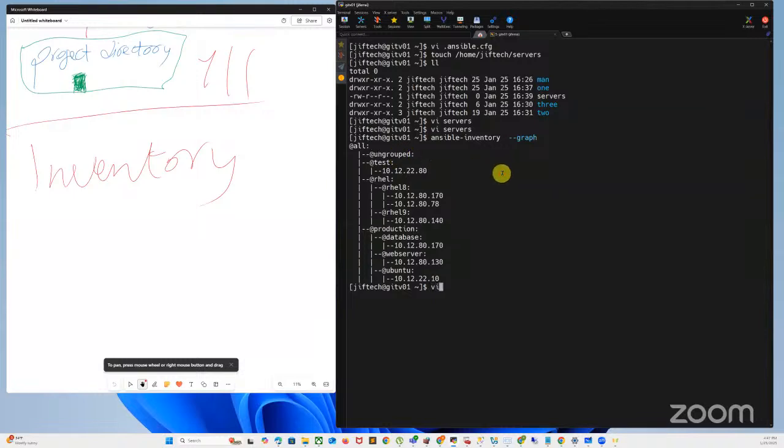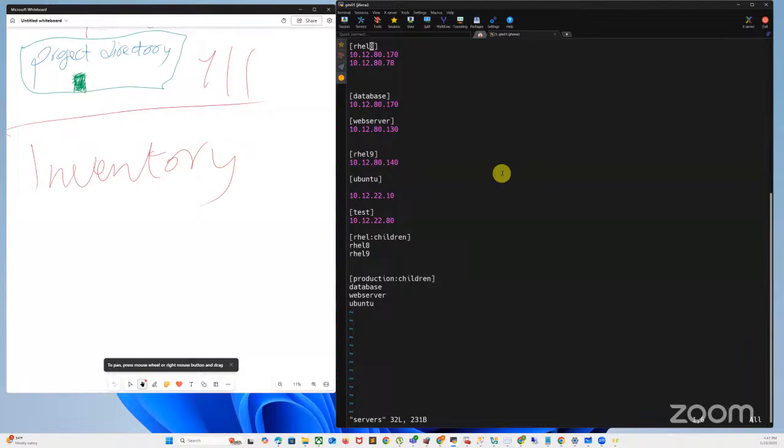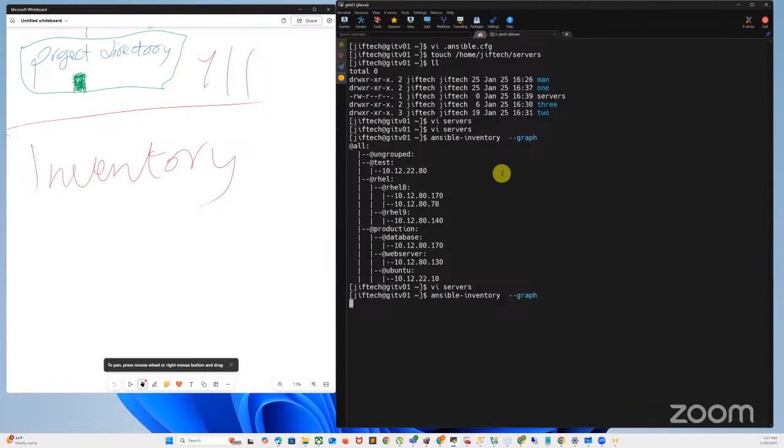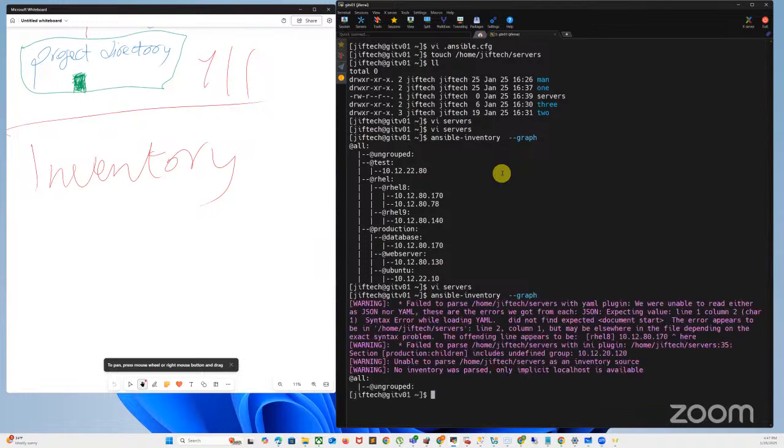For example, if I vi in here, back into servers, and I input maybe I come down here. I just put an IP 10.12.20.120, 10.12.22.191. Great. They do not belong to any group. Now, if I do graph, oh, no, it added errors.